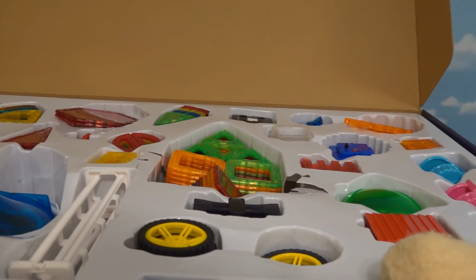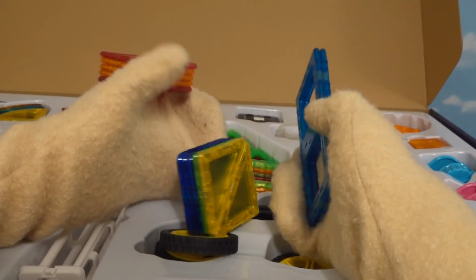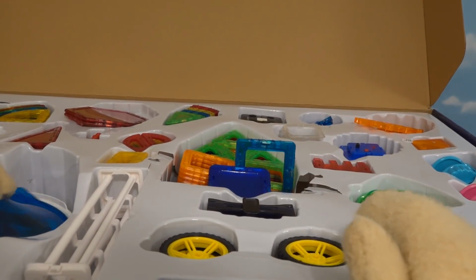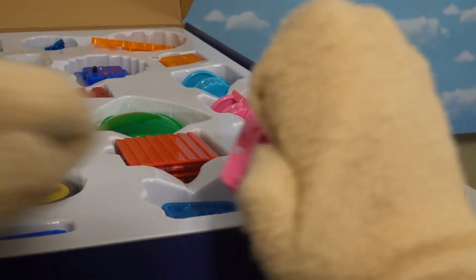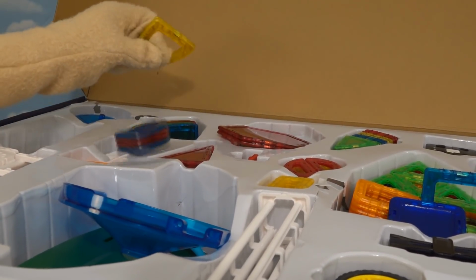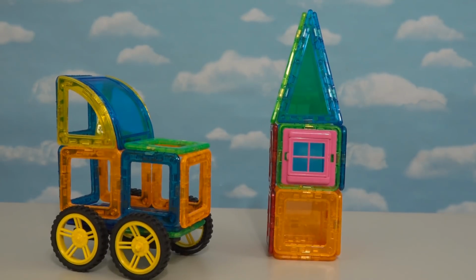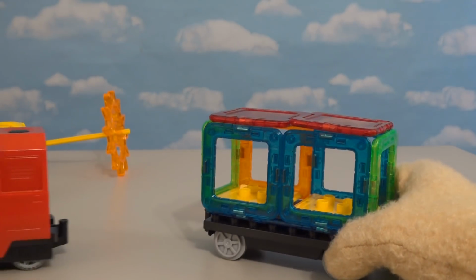Boy, and this is a construction person's dream. Look at this. We've got little wheels. We've got little pieces that stick together. Look at this. Snap, snap, snap, snap. Ah, cool. We've got this thing right here, which I'm not sure what it does, but it looks cool. Over here, we've got, ooh, neato, little windows we can clip inside. And just all kinds of different shapes and sizes that are all magnetic. So we can build all kinds of cool things like houses, cars, wheels, or you can finish building the back of the caboose for your train.